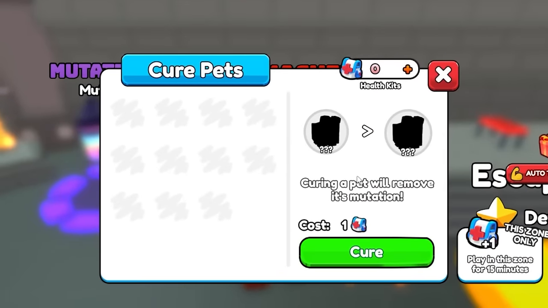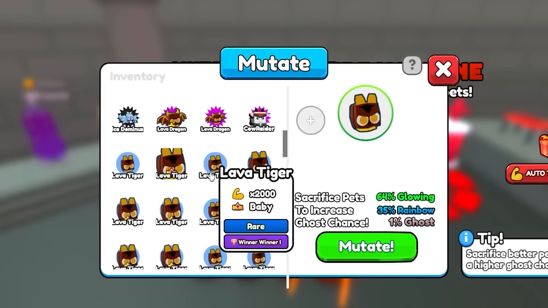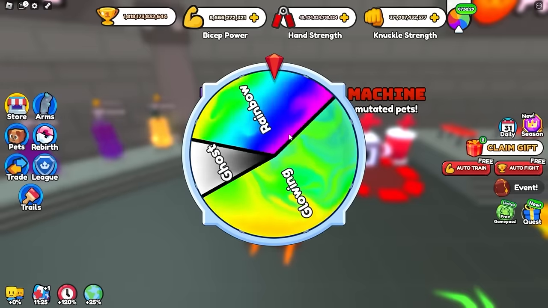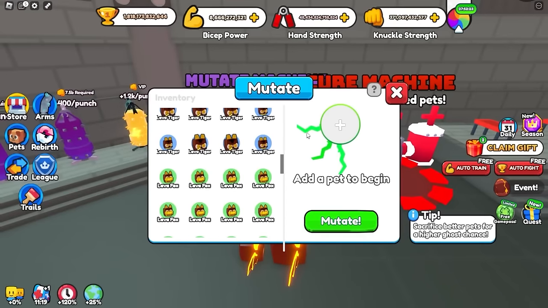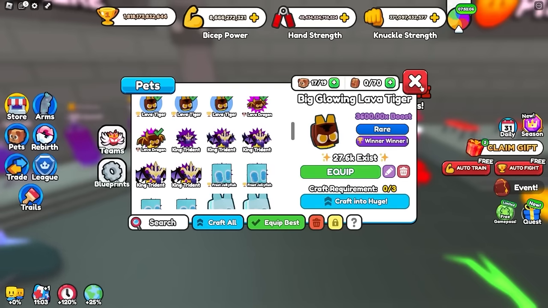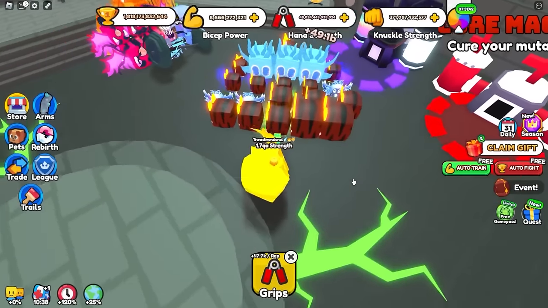is this? Cure pets. Oh, mutate. Oh, we get to combine 2 pets together? Okay, but what does this even do? I don't know what I just did. Glowing. He's glowing now. Okay. Successfully mutated. Okay. Glowing. Ooh, did he just go up? I think he went up an extra like 20%. Can I even see him back there? They all look the same.